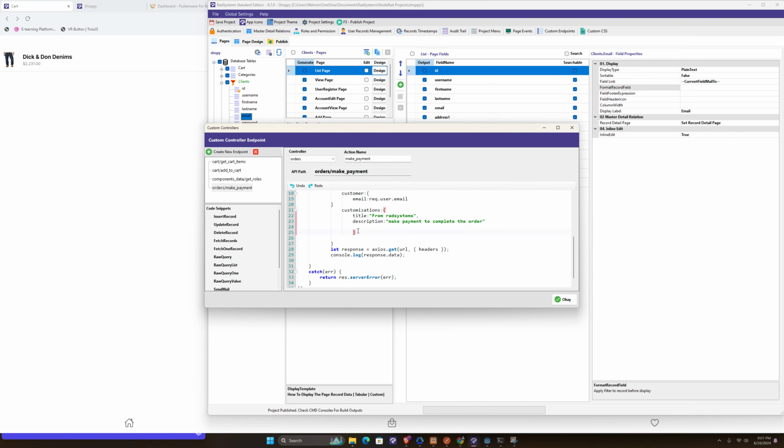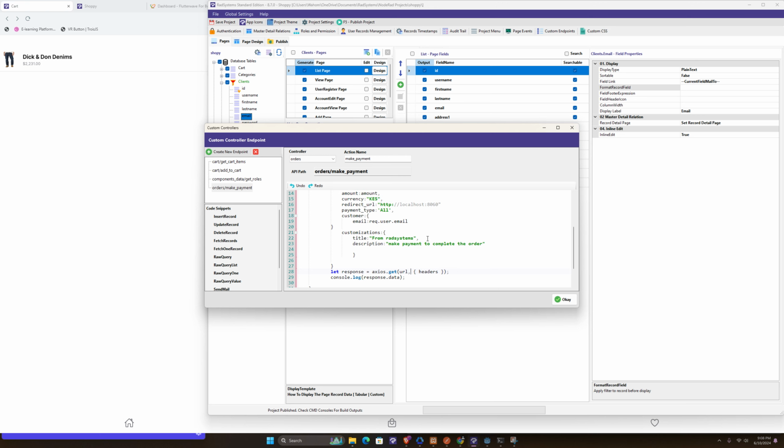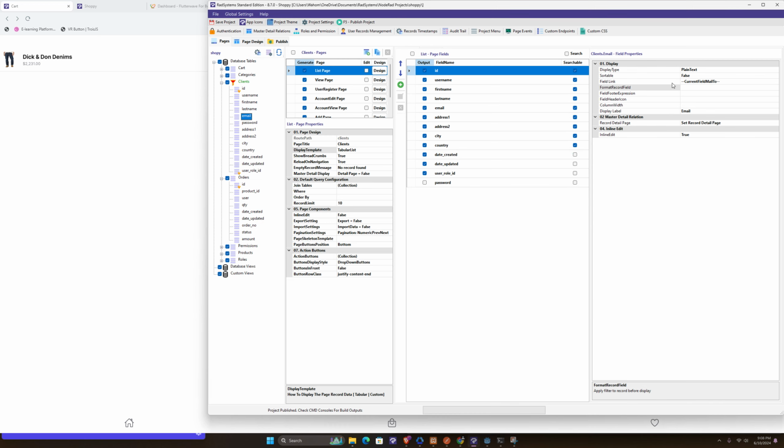Okay, now that we have that, what now remains is for us to pass some few data here. So as you can see, the header is already accounted for. What we need to now account for is these details here on our URL here. So I'm going to pass these payment details like that. Okay, so what you might need to do now here is return this. So we can say res.ok. We want to return this to the front end. So we're going to say response.data. So this is going to be returned to the front end of our application. So that's all that we need for now. All right, so click on OK, and we are done with that.